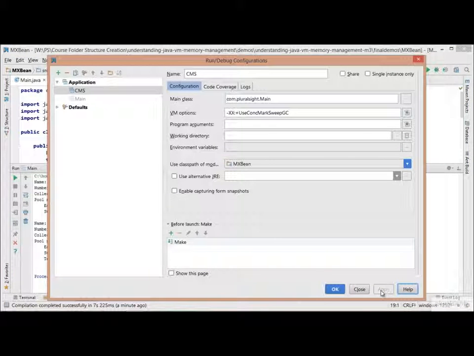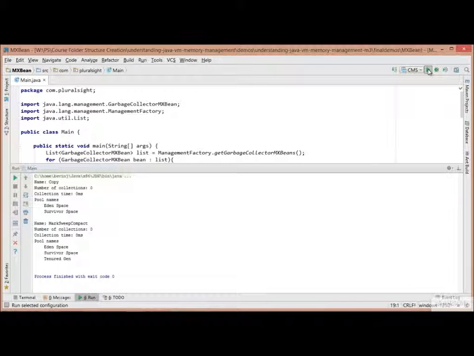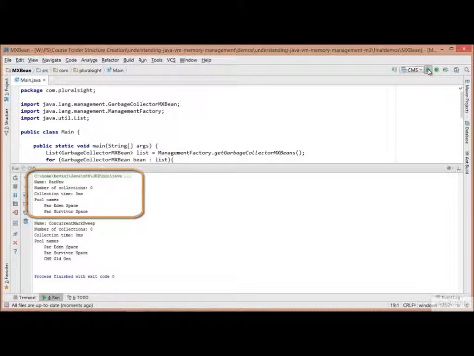So what about running this with a different garbage collector? So here, I provided the concurrent mark sweep garbage collector as an option. And if we run this code, we'll find we end up with different garbage collectors for the application. We're running with a parallel collector for the young space here. And then we have the concurrent mark sweep collector for the old space. And you can try this application passing in different parameters for the garbage collectors and see how those parameters affect the garbage collector that gets used for your application.